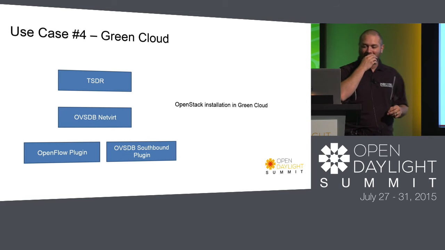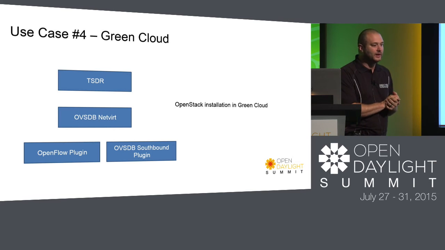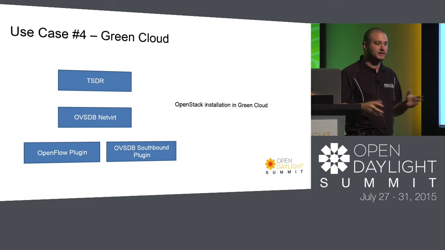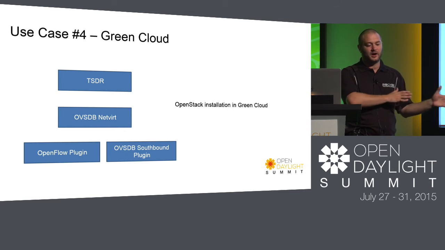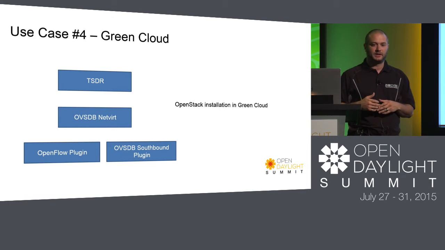And one last thing, that's one that Neela talked about in his keynote. It's the green cloud work. What it does is it takes OVSDB NetVirt, the first solution, but adds metrics through TSDR. We're doing a bunch of metric collection, and in fact, we had it all outside of OpenDaylight, and we are slowly migrating to using TSDR.